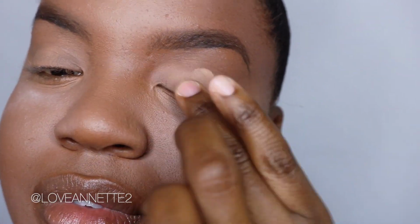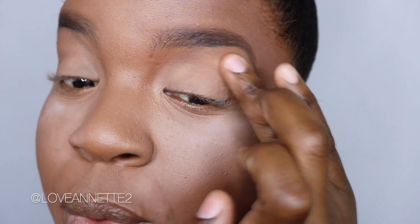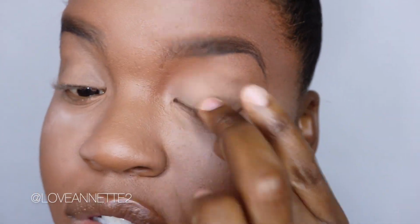I don't know, it's just something about the ring finger. Can anybody else agree to that? I don't use my middle finger, my pointer, my index, whatever you guys call it. Okay, my left eye is watering.